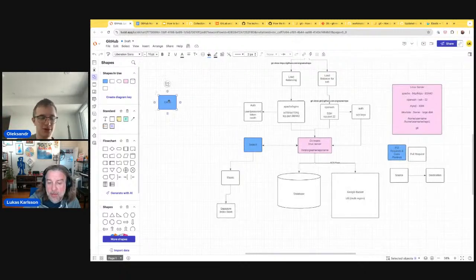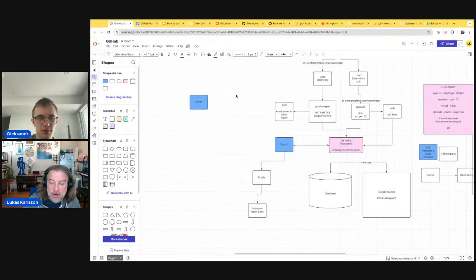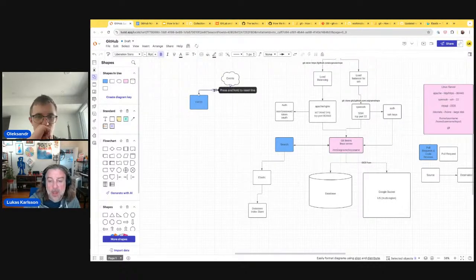So I'm not going to build this out necessarily as part of the diagram, but as we talked about, there's going to be some kind of event, like a commit or a merge, that will trigger something and kick off a GitHub action.